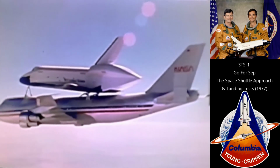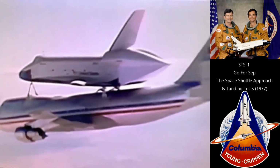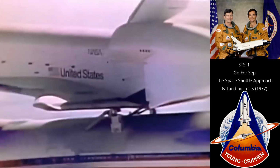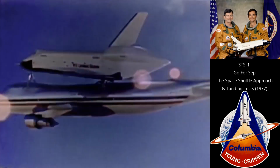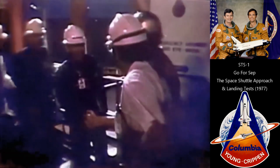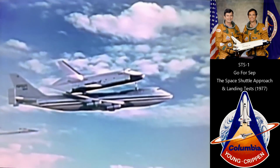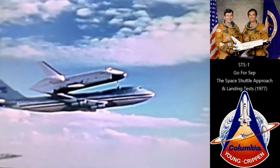The 747 crew pushes over and accelerates the mated pair to 310 miles an hour. They are descending at 3,000 feet per minute. The orbiter's elevons and ailerons are positioned to provide the correct angle and lift for the actual release, the next phase of the approach and landing tests. Astronauts Fred Hayes and Gordon Fullerton will man the Enterprise for its first free flight. Of the scheduled series of free flights, two are considered the most critical. This flight and a later one for which the turbulence-reducing tail cone will be removed.